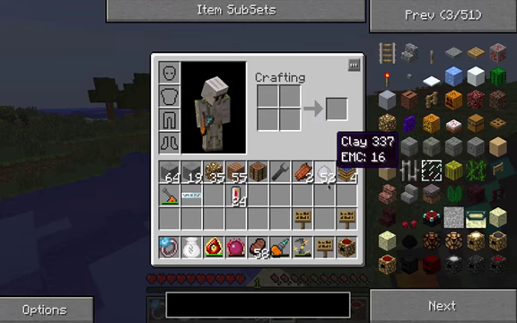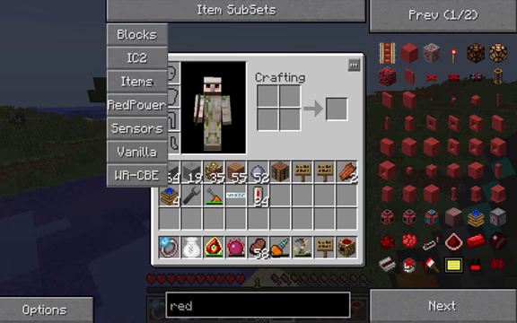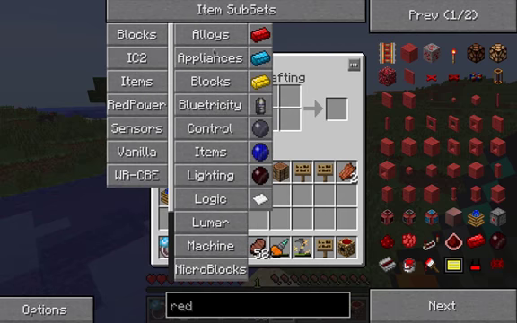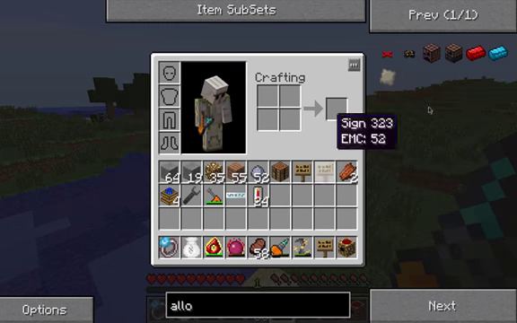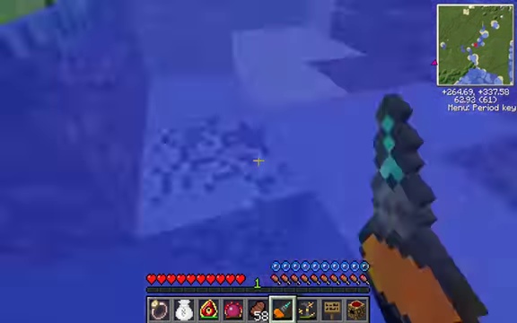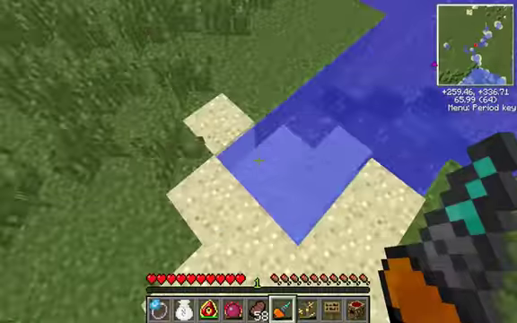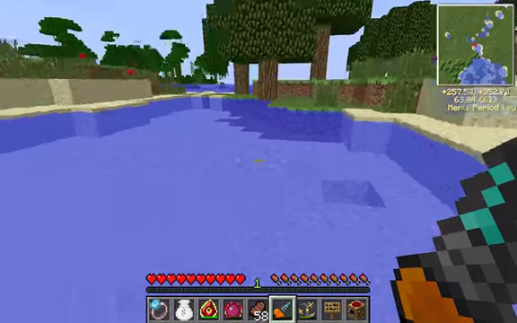There we go. I'm not sure if that's going to be enough. Let me check. What am I looking for? What is it? Oh my gosh. I wish I could just search red power. Oh, I can. Red power. Alloy furnace. That's it. Oh, that's really handy. So we want alloy. Okay, so we're gonna need a couple more. I think we should have enough, but it's better to be safe than sorry.